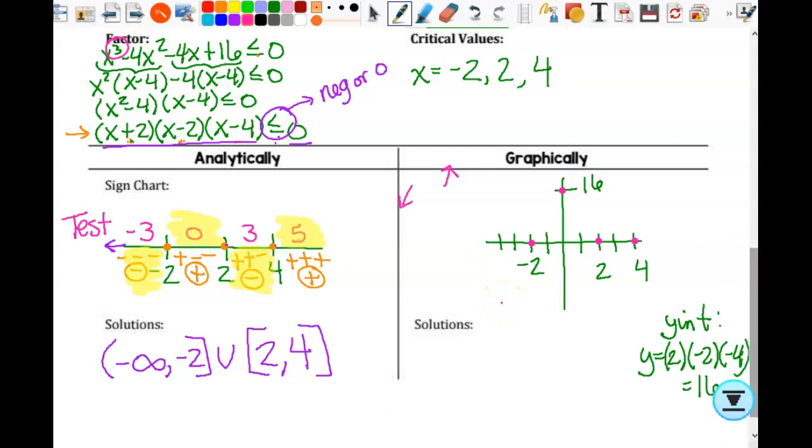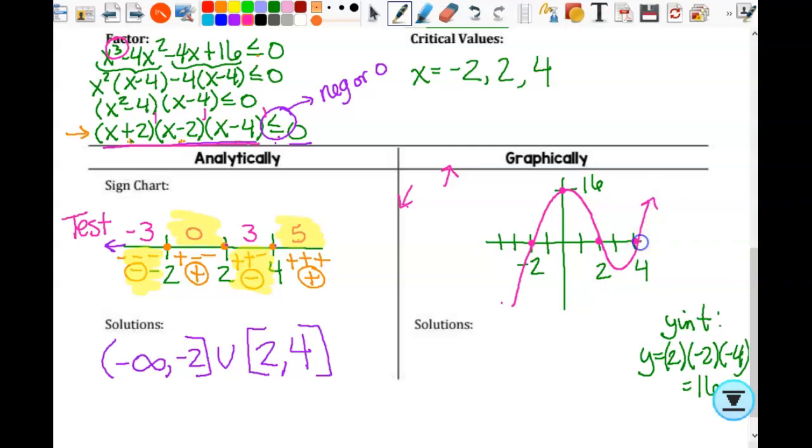And not only that, I have to go through, hit all of my zeros. I have to go through my y-intercept. I look at the factored form here. I don't have any multiplicities greater than 1, so I don't have any points of inflection. I don't have any bounces where it's tangent, none of that. So I can just come up here and say, all right, I know I'm starting down, so I go down. I hit the 16, I come back down, and then I have to come back up.